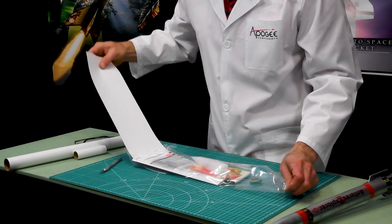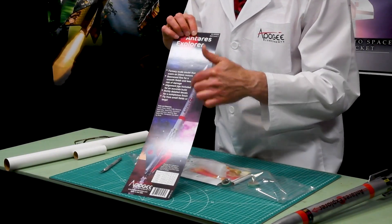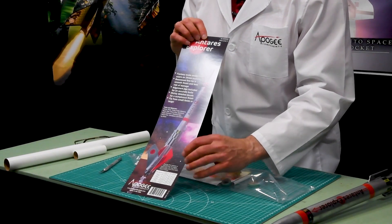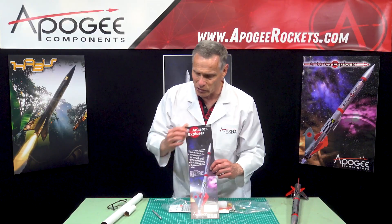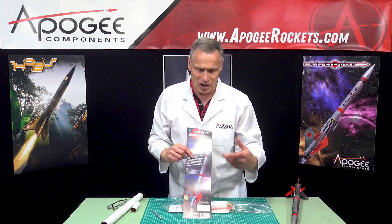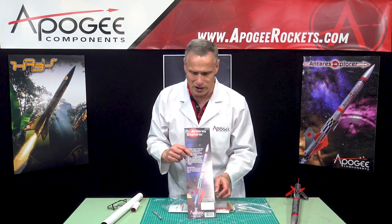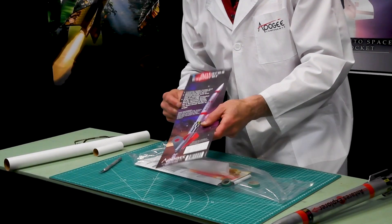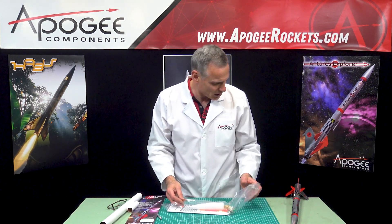Also in here, this piece of paper is called the face card, and it shows you what the rocket looks like, along with features, benefits, tools, materials you'll need, and some of the rocket engines it will fly on. This will fly on 24 millimeter diameter motors — you can use an E2C and all the way up to an F engine. Aerotech makes an F engine that will fit, although right here it says the E20 is probably the largest, which might be a length limitation.